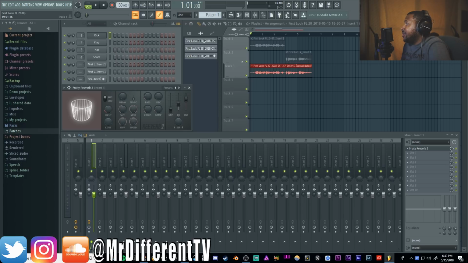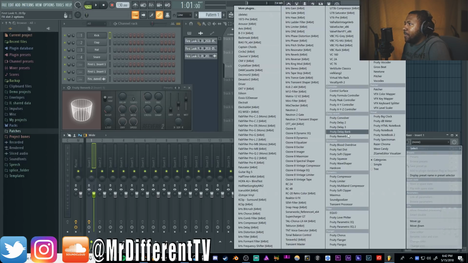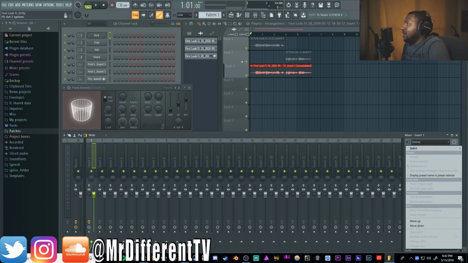Nothing really going on there, just a linear phase EQ presets fix. Fruity Reverb update to is now 64-bit. So the original Fruity Reverb is now 64-bit, which is not really impressive, and that's just dumb. That's stupid. Okay, well, that's cool.